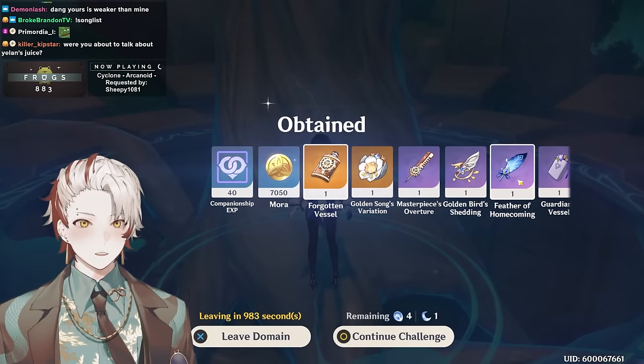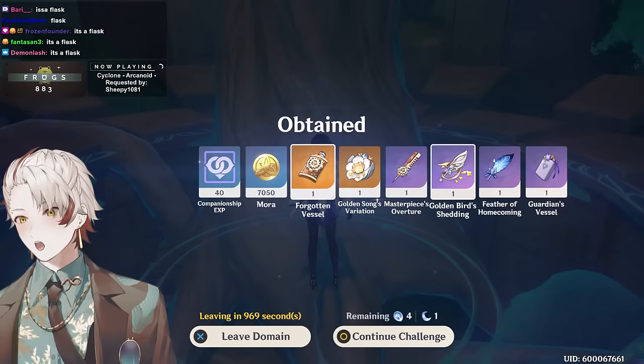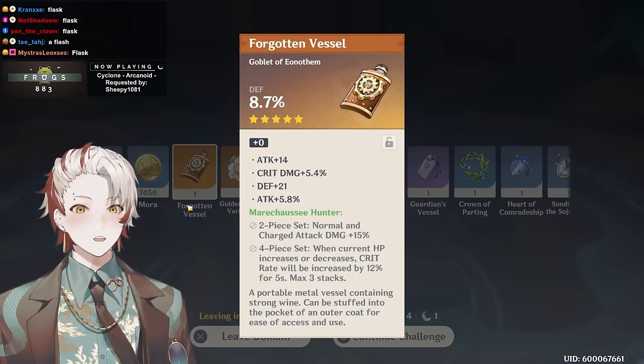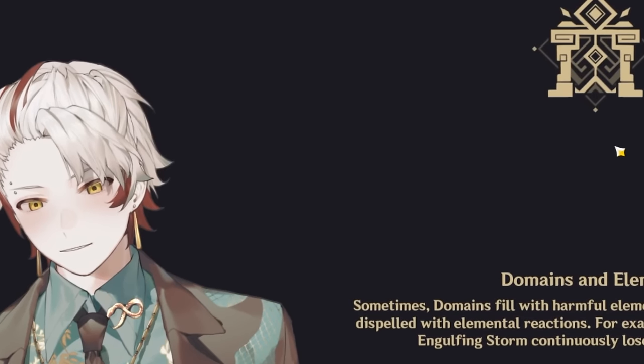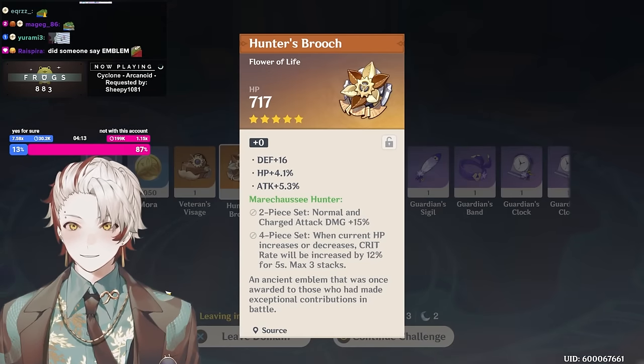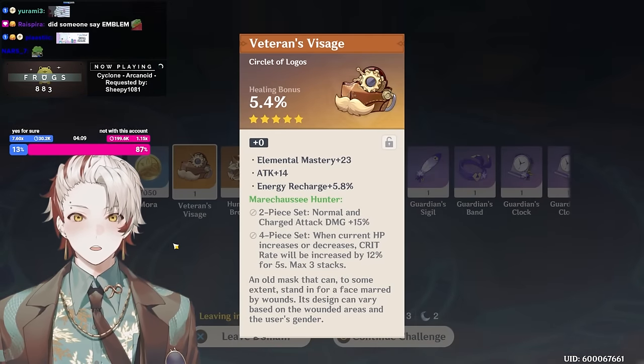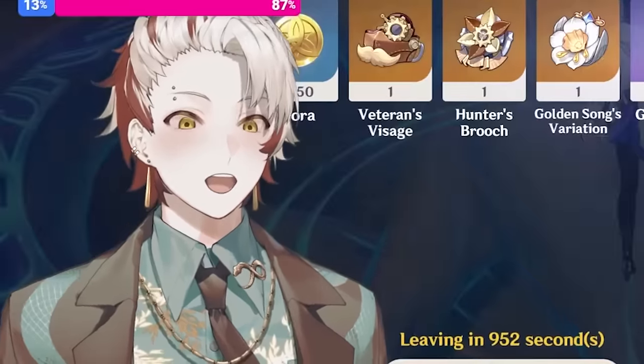Okay, Forgotten Vessel is a goblet. Wait, chat, is this goblet like a drink bottle? Oh, it's a flask, I see. Wow, a defense flask. I can definitely drink whiskey out of that and be sad. Okay, that is not a better return. I see. Healing, game.